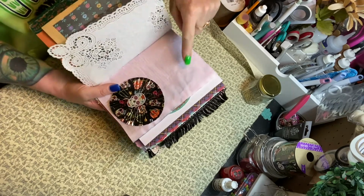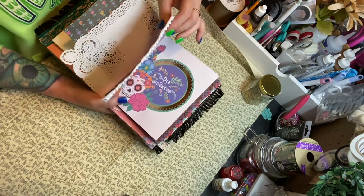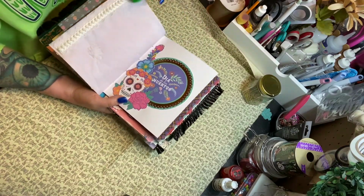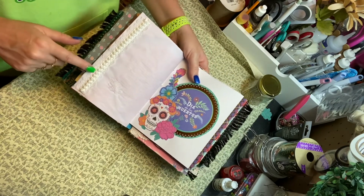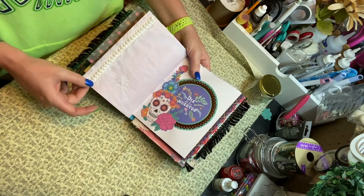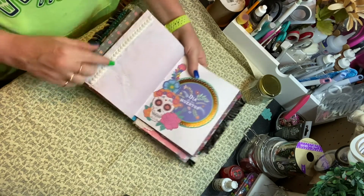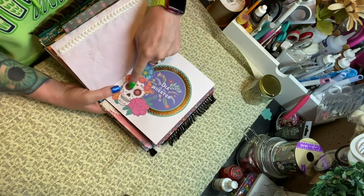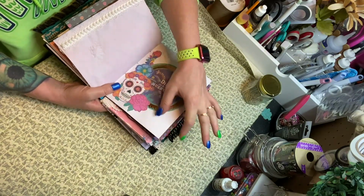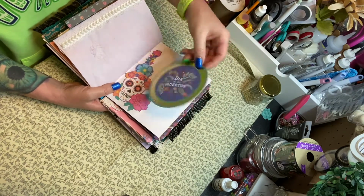I really like how this paper turned out when it dried with the Kool-Aid, and I did a tutorial on that as well. And then this ribbon I got at a local thrift shop here. I probably bought like 2 or 3 rolls because I just thought it was really cool, because it actually pops up there. This here was fussy cut, and it actually had another piece that went over, but it hung out too far, so I just cut it off. And then I cut around there.